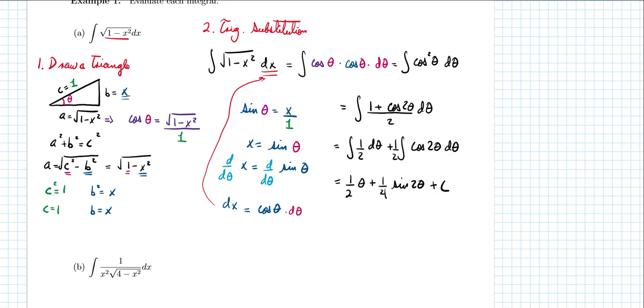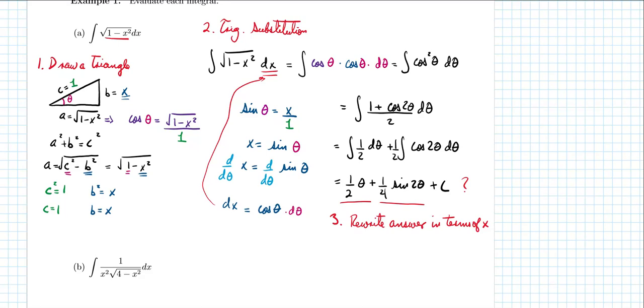Now, at this point, you might be wondering if this is our final answer, since, well, we finished evaluating the integral, but the thing is, though, that our original integral was in terms of x. The result that we got right now was in terms of theta. So what can we do? Well, now, this is the last and final step. We need to go ahead and rewrite our answer in terms of the original variable. Alright, so there are two terms to consider, a 1/2 theta and a 1/4 times the sine of 2 theta. So I'm going to focus on the 1/2 theta first.